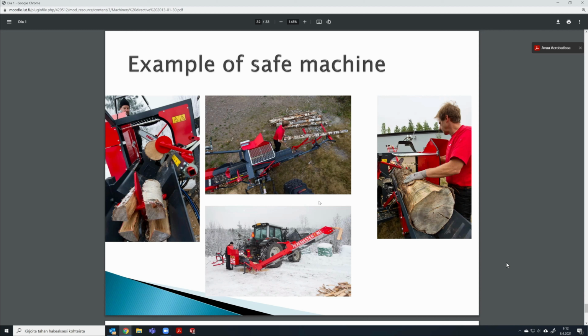And of course, there are some fences and some other safety things, but this is the main thing, that the dangerous object is in such a place that you are not able to touch it while operating the device.